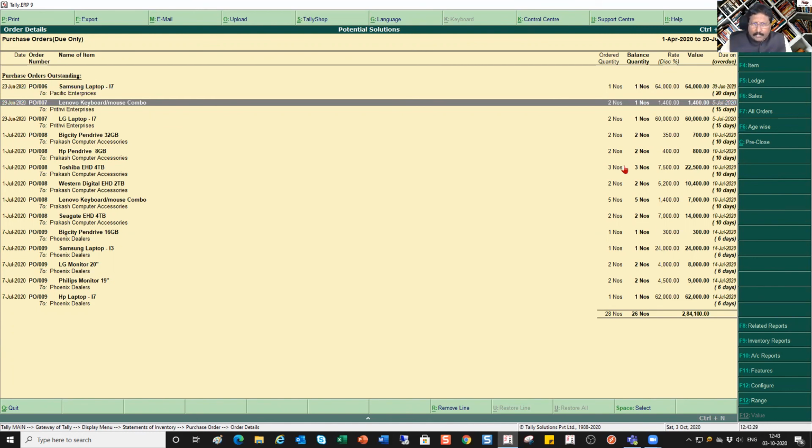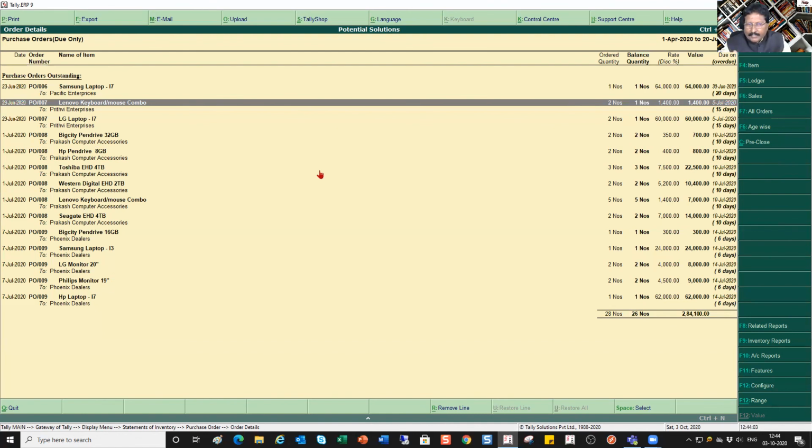Similarly, whatever commitment that you give to your customer, you don't have to formally issue a sale order to your customer, but you can again start capturing those sales orders, and a similar kind of report you can see as on today. Which means, if you want to see today to which customers you are supposed to deliver material and how much invoicing you need to do, you can come here and see the report. Like if I've already enabled the sale order, I've already captured all my commitments into my sales order.